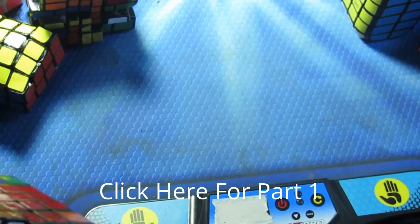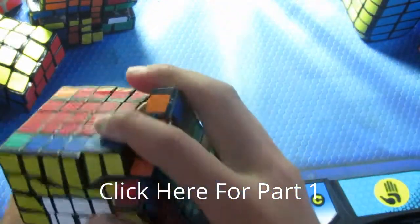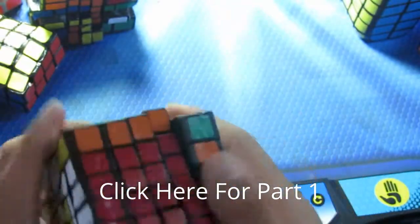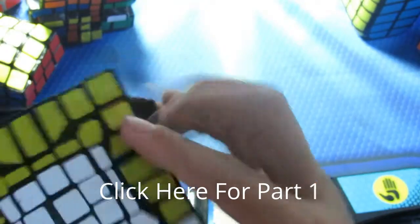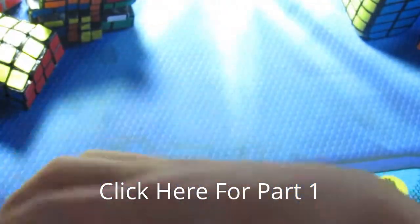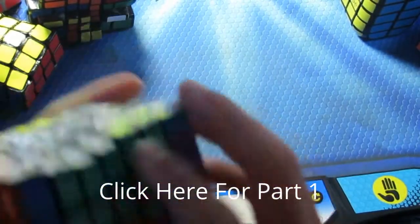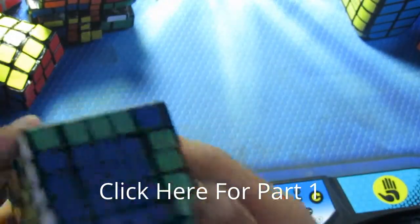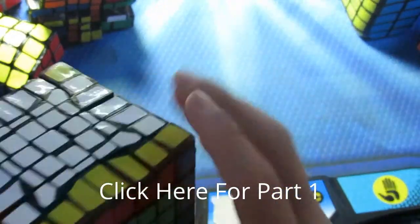So I've done the J perm and it looks like I don't, but I do have the even layered parity, which is solved by the URF algorithm. If you watch Super Antonio Vivaldi, which I do watch. So now I've finished reduction and it looks like I still have some time, so I'm just gonna finish it. So the moment of truth.